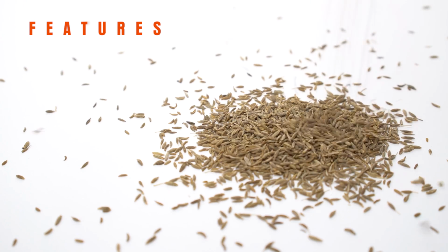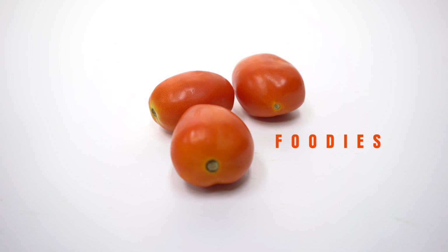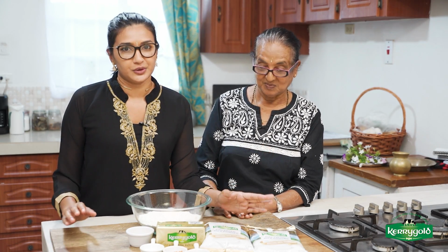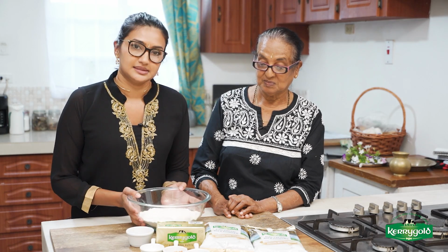So today we're gonna make one of those Diwali classics, Gulab Jamun, and we're here with my nanny today, the expert on Gulab Jamun. In our family, nobody makes Gulab Jamun alone, so I had to have company, or I wouldn't know what to do. And we have the Kerrygold full cream powdered milk and the Kerrygold butter to help us out today, and some flour to start with.